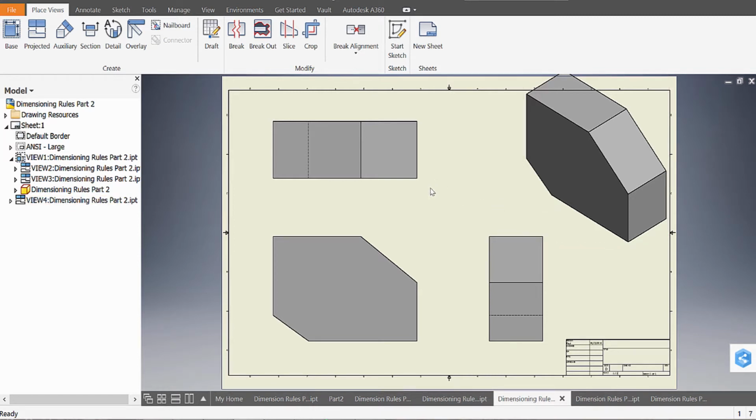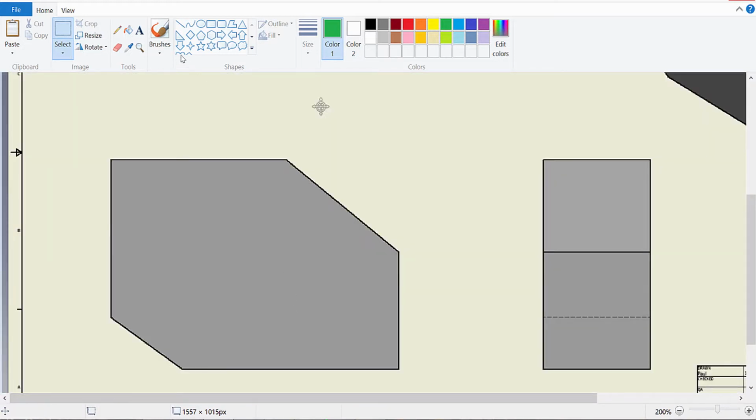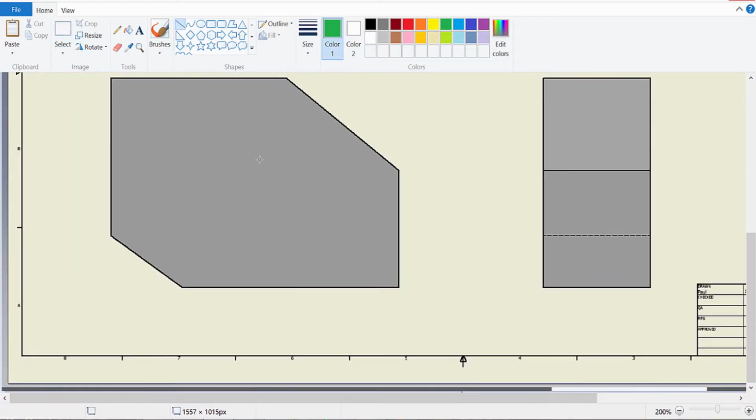Looks a little bit different, but let's go ahead and put all the dimensions into play. I'm going to head over to Paint, and once again, start with the overall length, width, and height. So even though the corners have shifted, that does not mean you cannot place a dimension there. This means that your extension line, or the line that extends past the object, is going to be slightly longer.